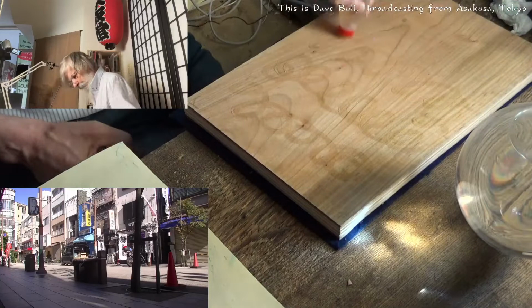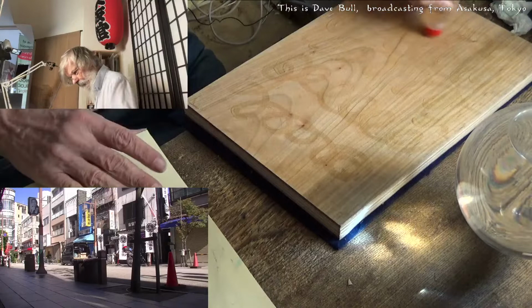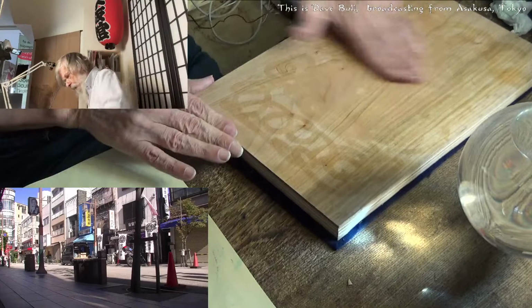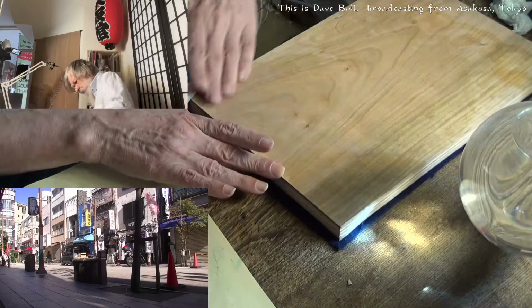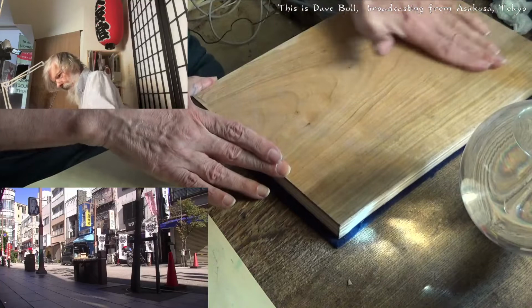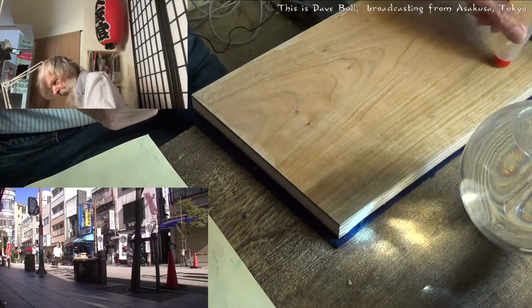Last time we tried this, the block that you just saw me finish carving, we had a bit of an accident with the peel. I didn't get enough glue on there. I don't want to put too much glue on. Too much glue is dangerous. It slips and slides, and there's so much more chance of distortion when I'm rubbing it down if there's too much glue. Not enough glue, and as you saw, there'll be pieces that will pull up that won't get glued tightly enough. It's a tight balance.